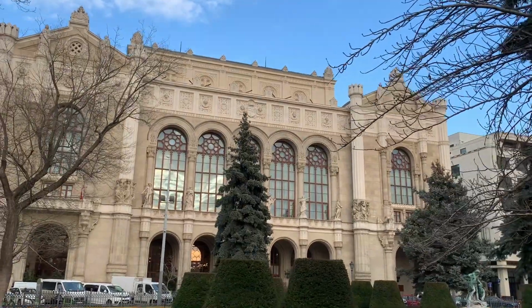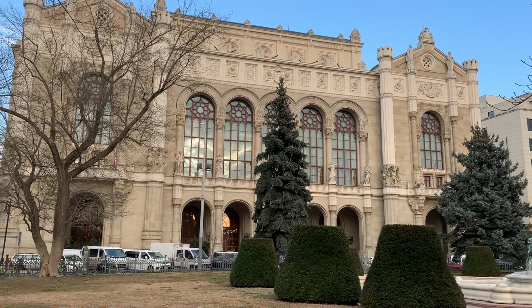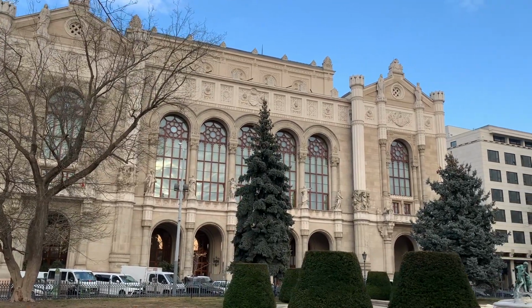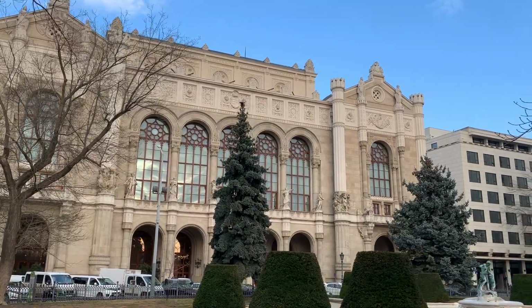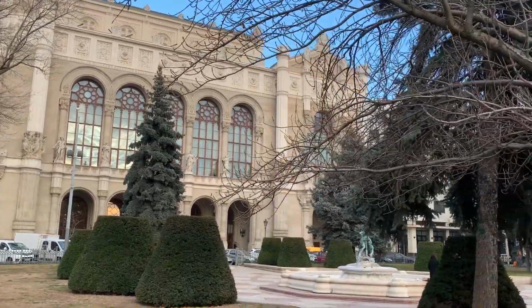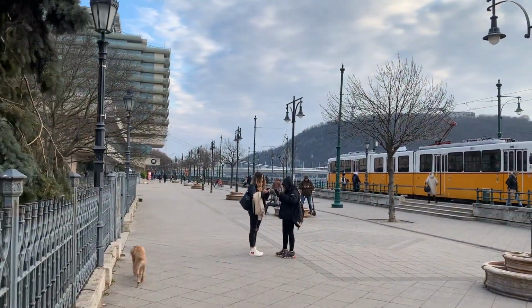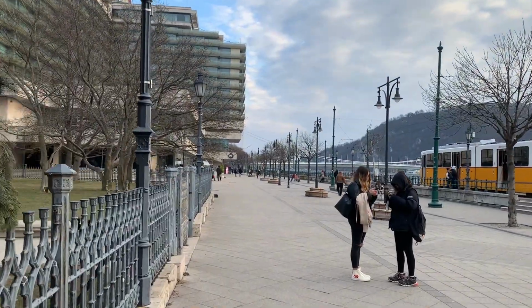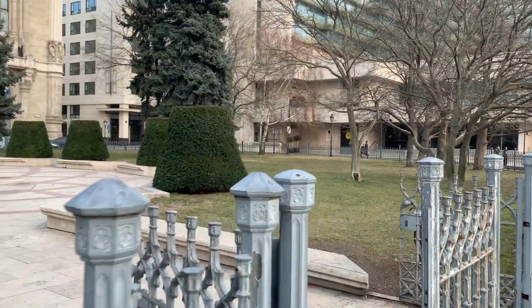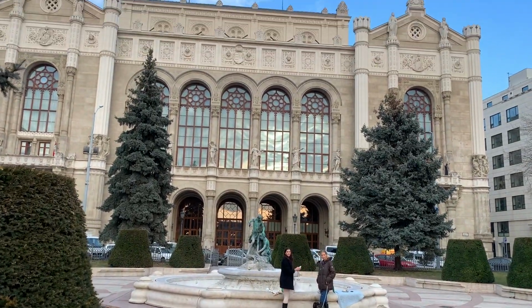Well, the very first building here was totally destroyed in the Hungarian Revolution and War of Independence of 1848-49. But then it was rebuilt again in Romantic style in 1865. And then, unfortunately, in the Second World War, it has suffered a lot of damage as well, and has been rebuilt again in between 1968 and 1980. And what we see here, this is the exact copy of original designs. So we see here beautiful Oriental Art Nouveau architecture.